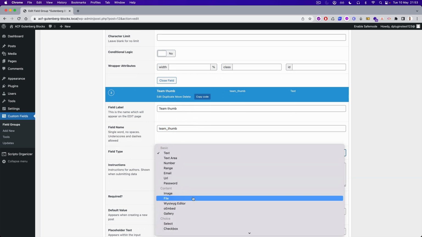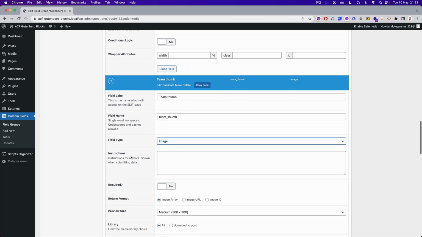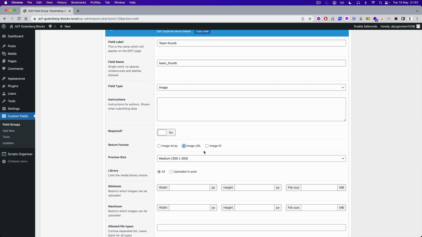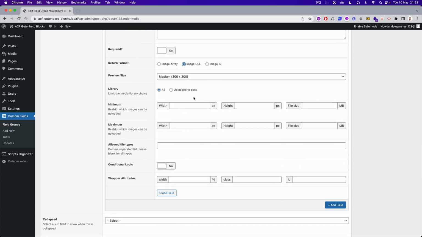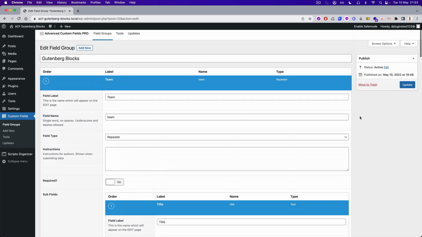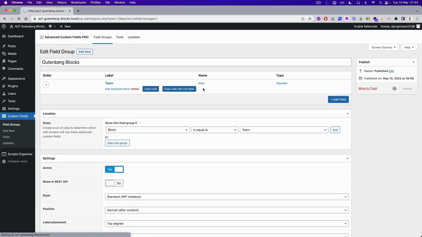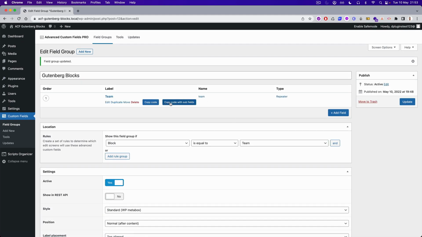Perfect. And this one is an image. We're going to use the image URL, and we can show only uploaded to the post, or we can show. Perfect. So update, and then we get a copy code with subfields.